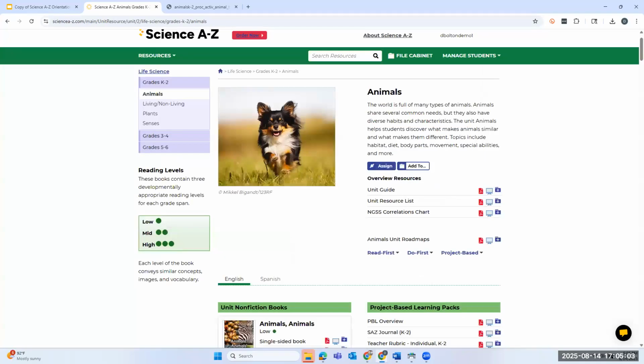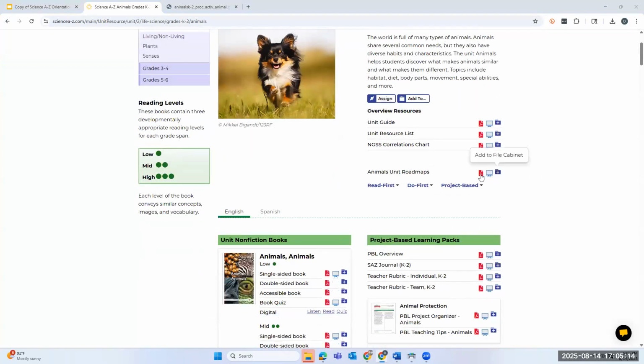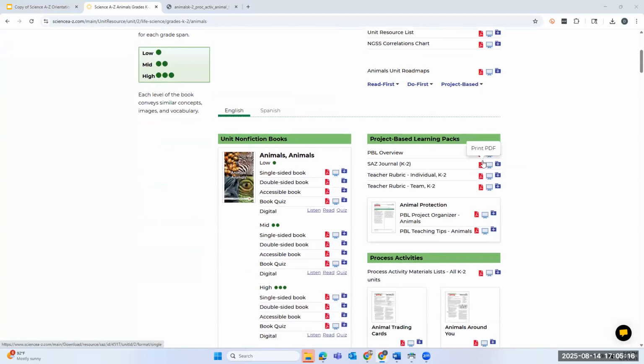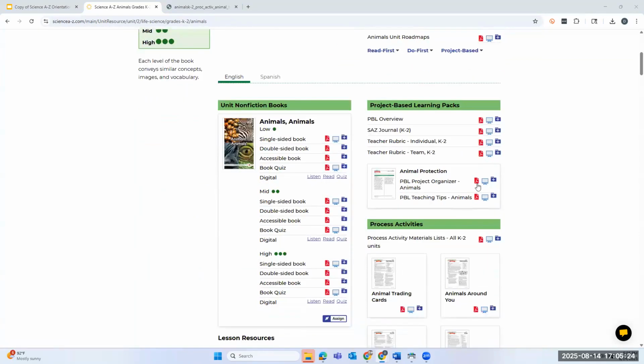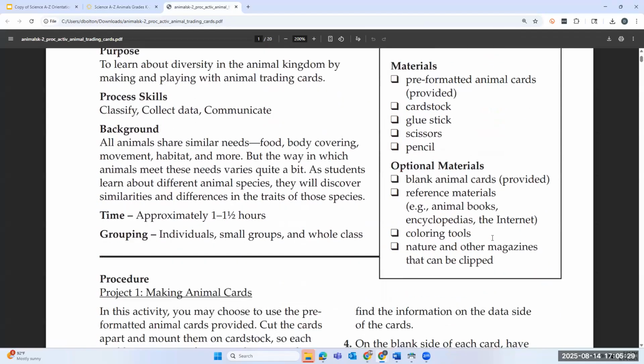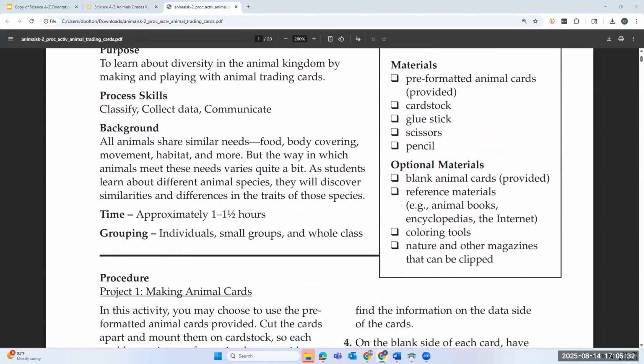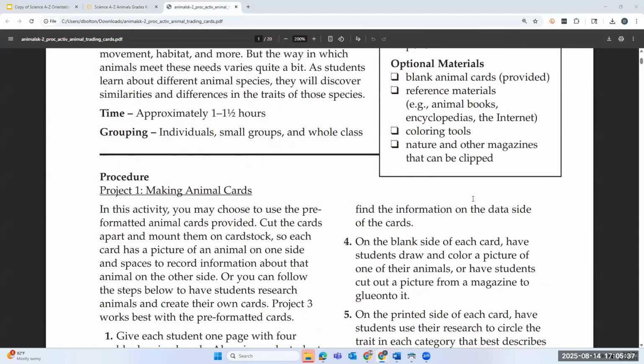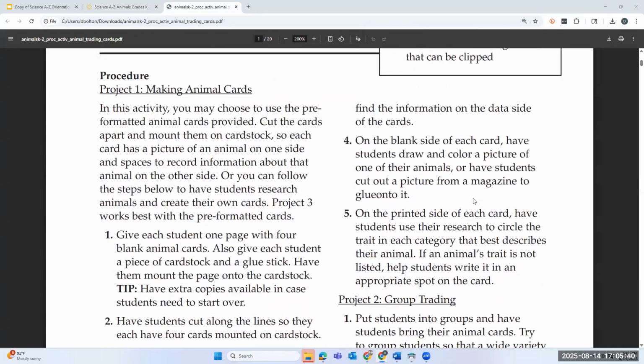In addition to the digital assignments, teachers can select from various print resources, so you can still provide your students with purposeful practice. So anywhere that you see the PDF, see it right here, that means that that's a printable resource. So you can absolutely access that. So I know one of the ones that's really popular are our trading cards. So I actually already had that open right here, so I can just show you what it looks like. So these animal trading cards, it's a process activity. You can utilize the print resource to set up 3 different learning stations.